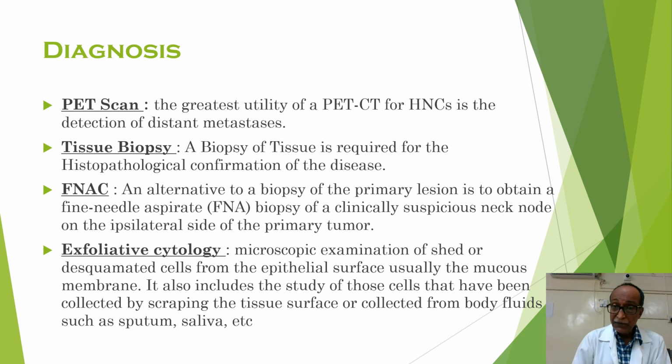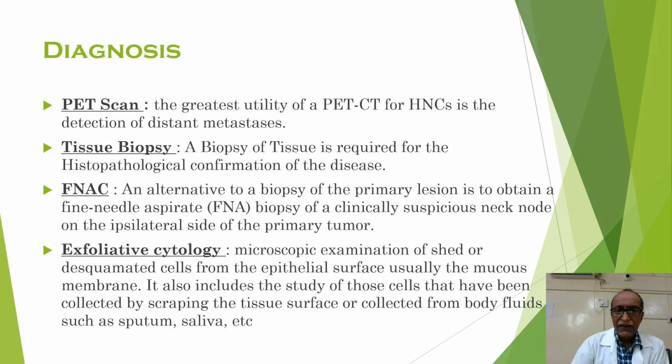But how do you confirm whether the tumor or the ulcer which is there is actually a cancer? That is the confirmatory test, and that is always done on the basis of a biopsy. Biopsy means either taking a tissue from the tumor or taking out cells from the tumor and examining it under the microscope by hematoxylin staining and further tests depending on the cancer.